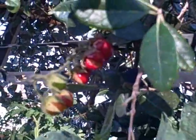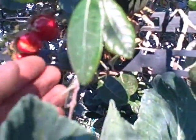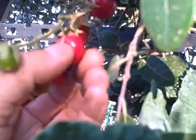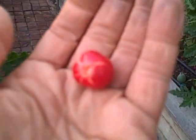Another thing I'm growing that's growing up into the trees are those guys. Those guys are actually called lychee tomatoes. And these guys are, when they're ripe, it opens up and you could harvest them. Just like that. Little red berries. I really like little berries and foods of color. These are something that you can't normally buy. I've never seen these for sale anywhere. So if you want them, you pretty much got to grow them yourself.